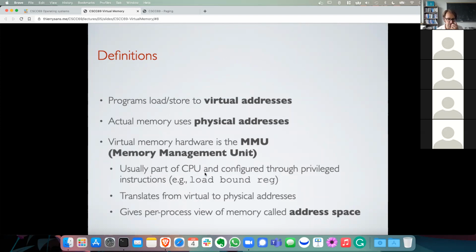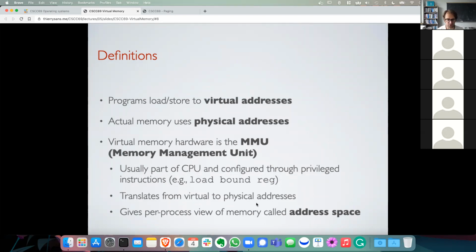We're going to see that. So the CPU, to talk to the MMU about how to translate and so on, has special instructions to actually configure the MMU. These are privileged instructions. Of course, user programs do not have access to those instructions. It's only going to be privileged, meaning at the OS level. I said that already.